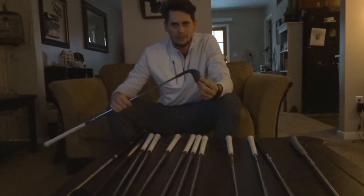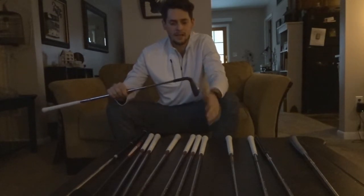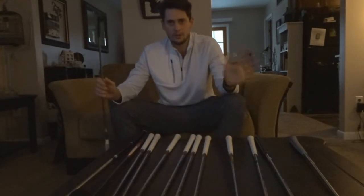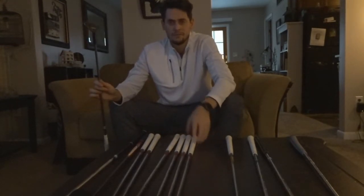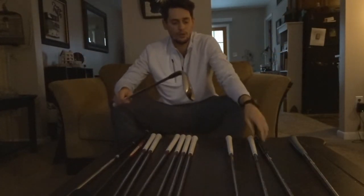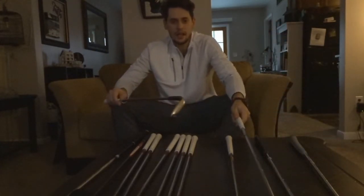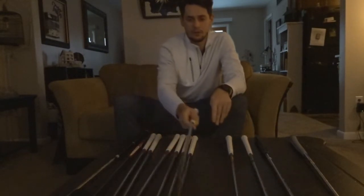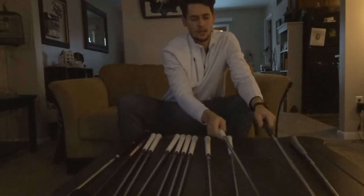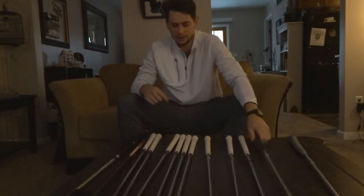The 52 degree I play for about 120 yards max depending on the lie, and then a three-quarter pitching wedge — those three-quarter swings are some of my favorite shots. I normally play the 52 or the 58 for around 100 yards depending on conditions and flag position. The 58 to 60 degree is inside of 100 yards, the 60 degree is probably inside of 50 and mostly all around the green.